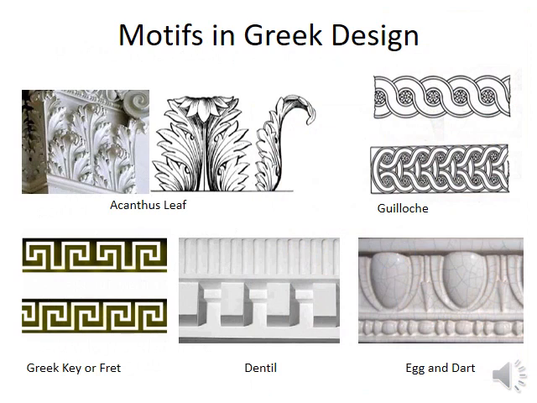Some of these motifs include the acanthus leaf. The acanthus leaf was particularly important to the Corinthian period, which was a later period within Greek art and architecture. We saw this as a column capital embellishment. A guilloche design is a repeated design that is often interlaced or interlocked, similar to a braid. The most popular motif to come from the Greek period is called the Greek key, or the fret. We use Greek keys in a wide variety of pattern applications today.